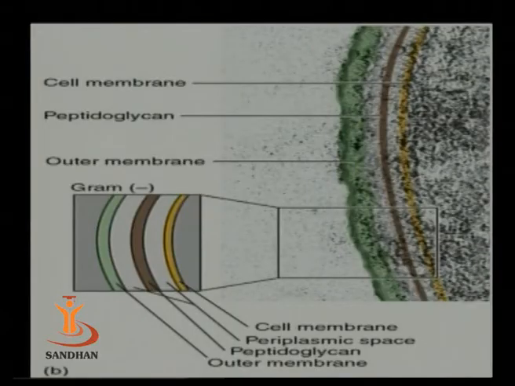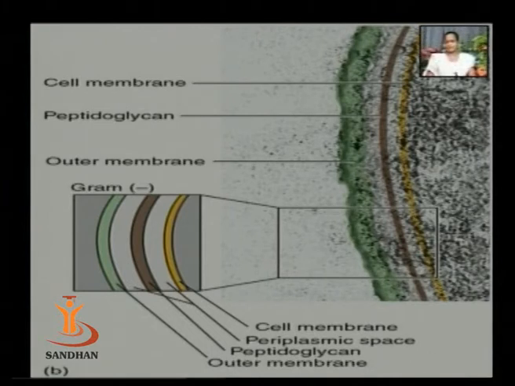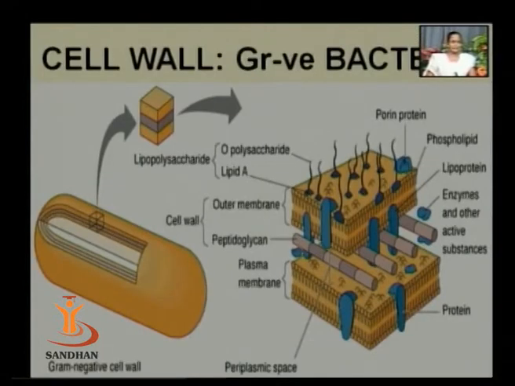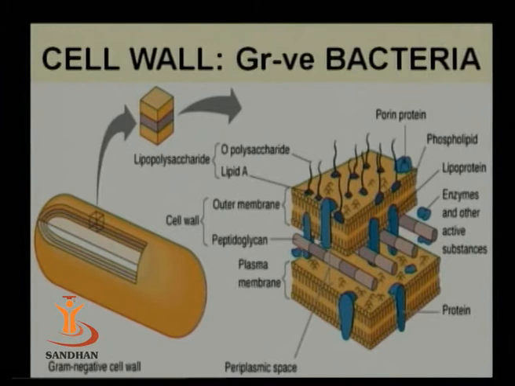First I would like to show in this slide a very clear picture of the cell wall of gram-negative organisms. This is an electron microscopic picture of a gram-negative cell wall. You can say it is a multi-layered picture. You can compare it with the gram-positive cells. You can see one membrane is extra over there. So simply, whenever you read, you can see that gram-positive has a very simple structure and gram-negative has a complex structure. This complexity is due to the outer membrane. In the next slide, you can see the three-dimension picture.